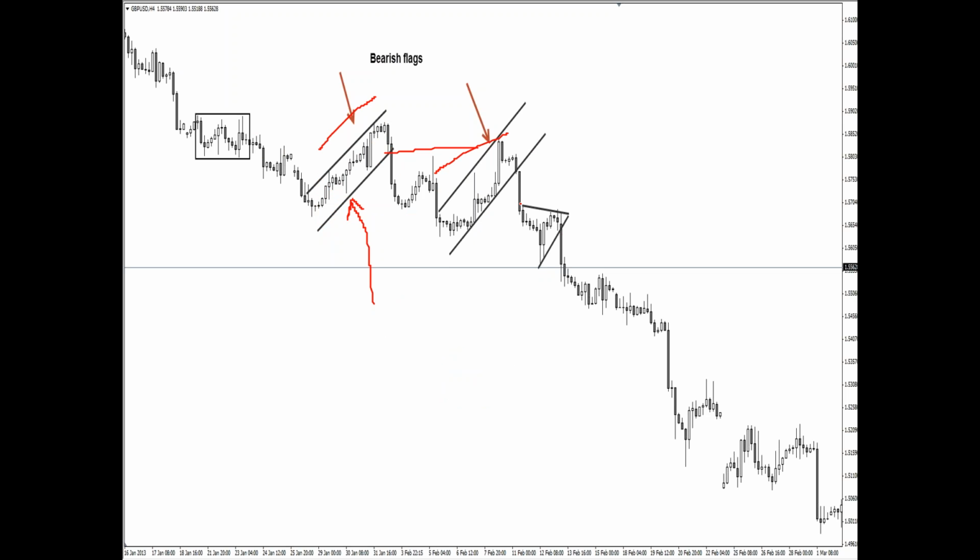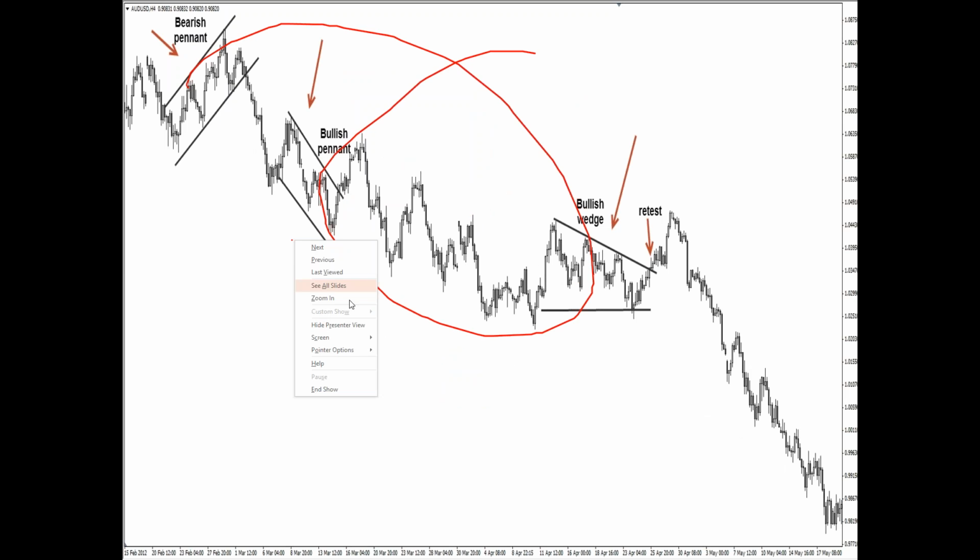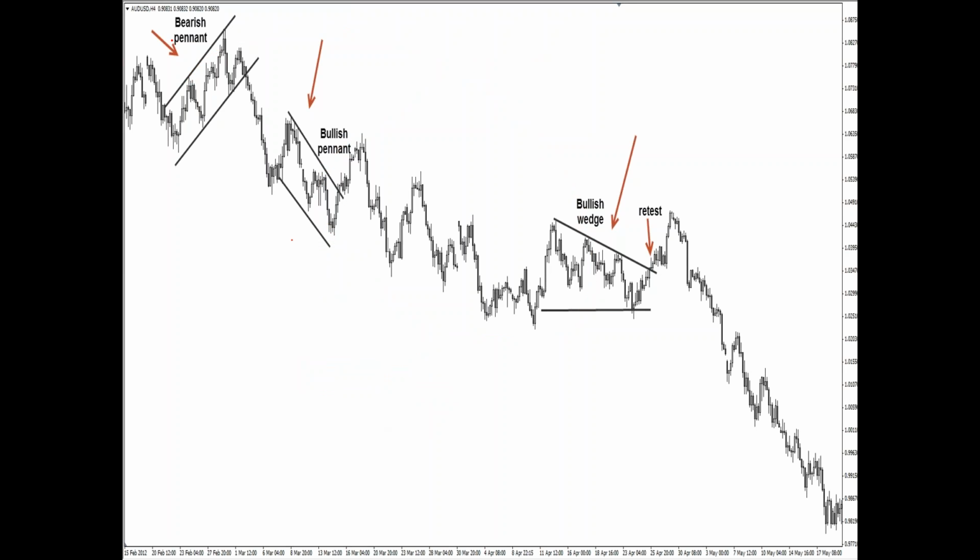And this is a pennant here. This is the pole. This is the pennant. Very good example of a pennant. This is actually an old slide, and there is a mistake here. This has been called a flag, and this is a retracement, with a breakout to the downside. This is another retracement and breakout to the downside. So actually all of these patterns are very similar in their nature. You can also spot an M pattern again here.